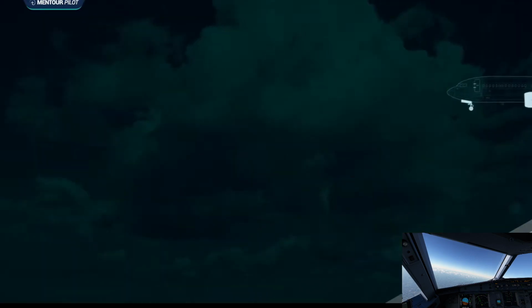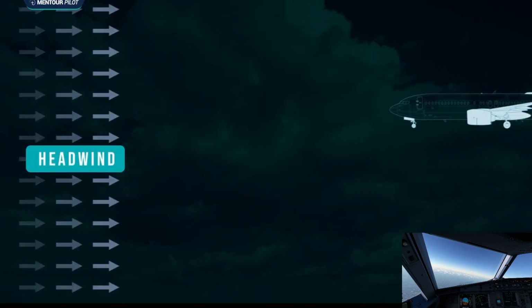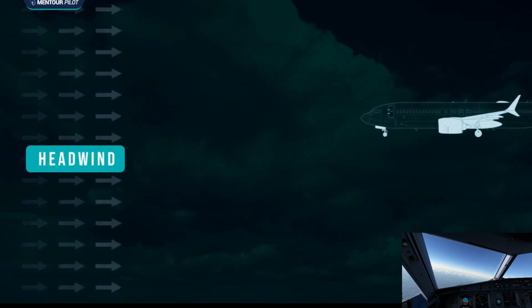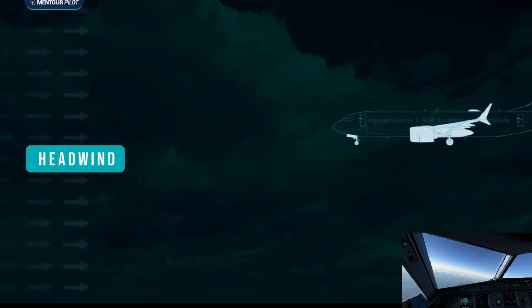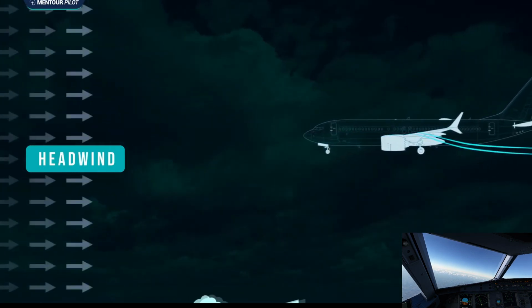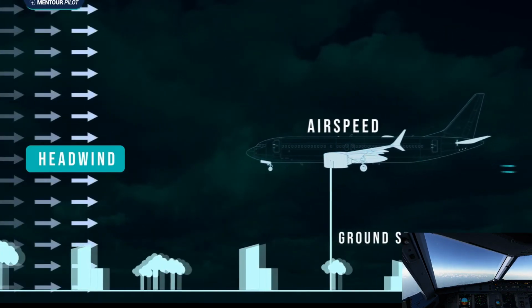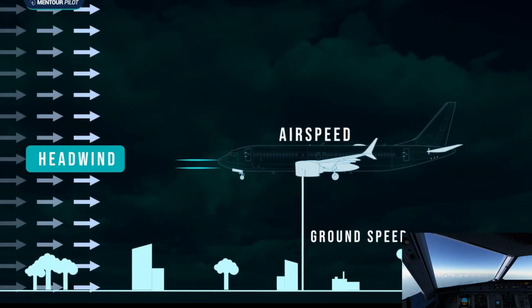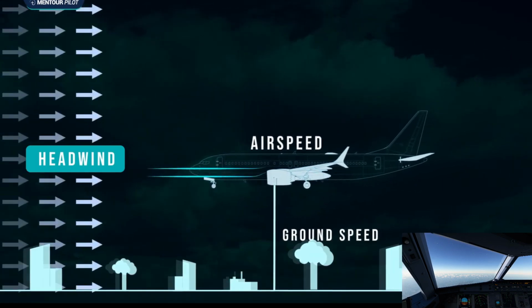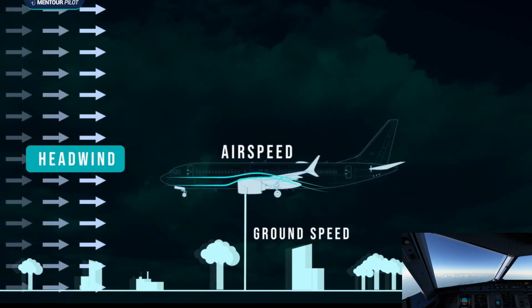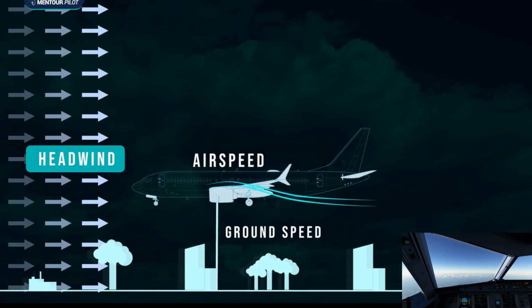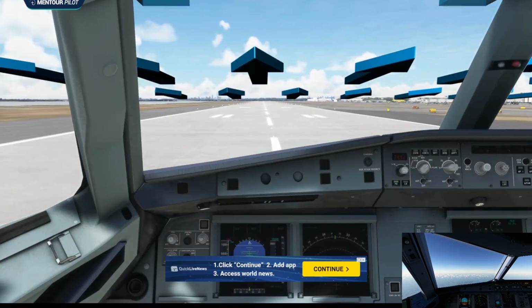When we fly, we always try to both land and take off with a headwind component. And the reason for that is because with headwind, we'll be able to maintain the indicated airspeed that we need to keep the aircraft flying at a much lower ground speed. And with a lower ground speed, the same indicated airspeed, we will need both less takeoff distance and less landing distance. But of course, the wind very rarely blows straight down the runway.